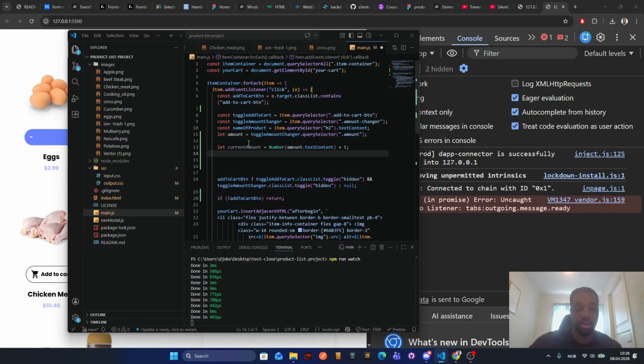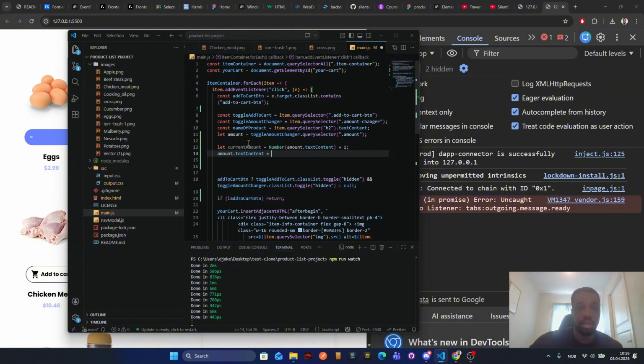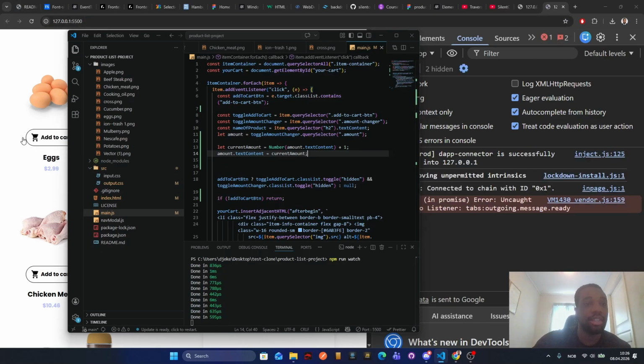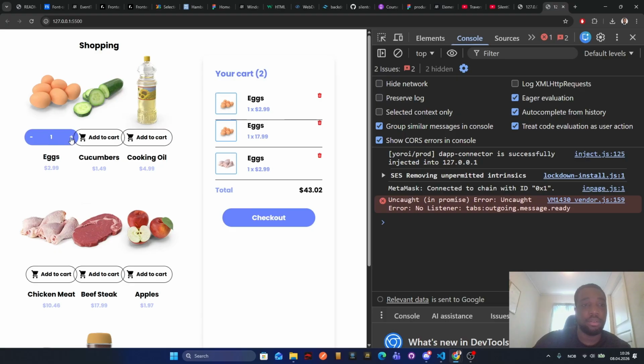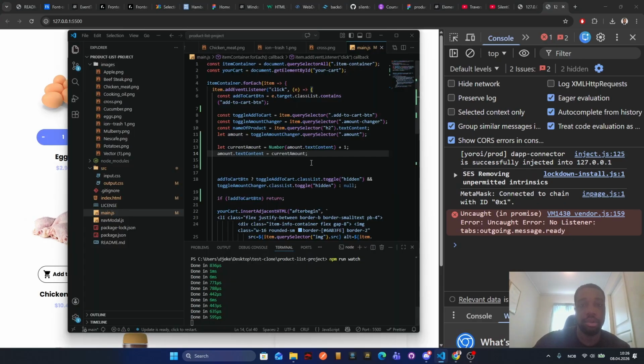Sorry. So amount text content equals current amount. My brain is like, it's early in the morning, guys. So now we have the 1, right? And we know that the 1 is an actual number, and not a string, because we have converted it here.